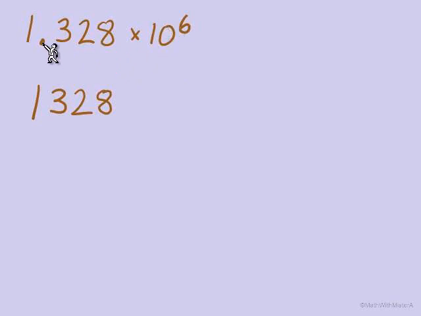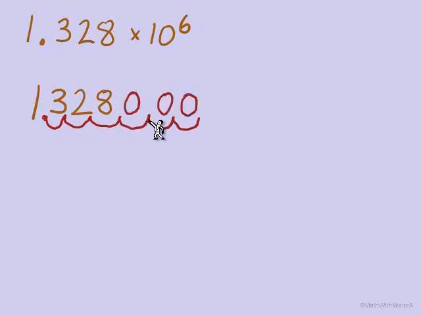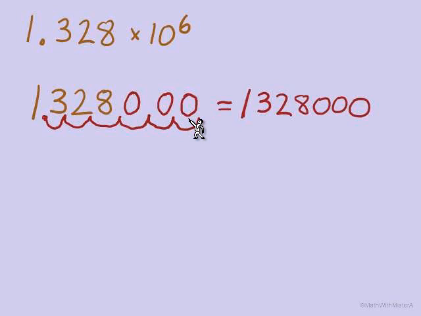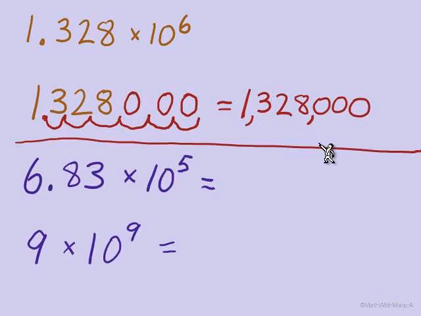So if the point begins right here, I need to move it 6 places. After the first 3 places, I've run out of digits to jump. And whenever this happens, we need to just add extra zeros for these extra jumps that we need to make. So I could make 1, 2, 3 jumps over the 3, the 2, the 8. I still need to make 3 more jumps, so that's going to be through 3 extra zeros. Now we can see all of our digits when this number is not in scientific notation. Let's clean it up a little: 1,328,000.